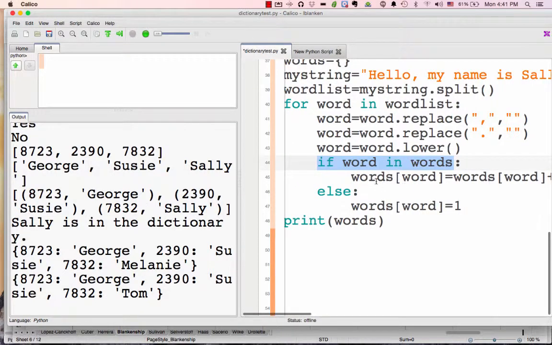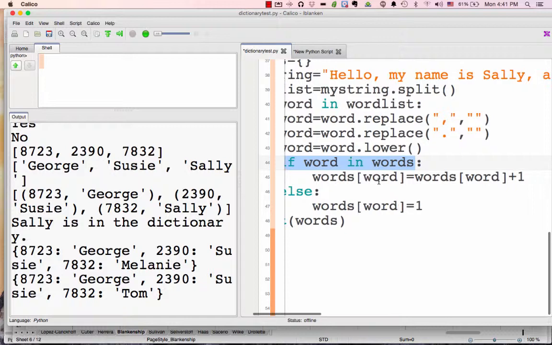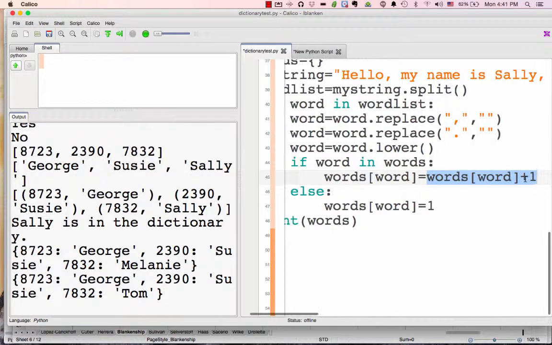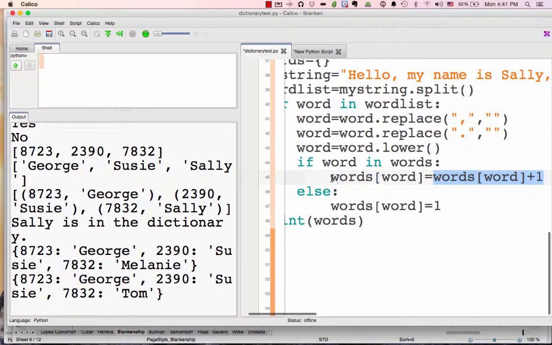And if it's in my dictionary already, then I'm going to increase the value that is on the other side of that by 1. I'm going to count it, right? So that just says, all right, check to see if it's in there. And then remember this right here represents the value that's on the other side of the word. So we're using the words as keys.